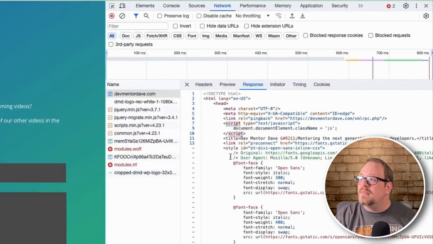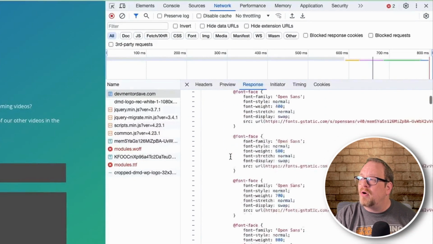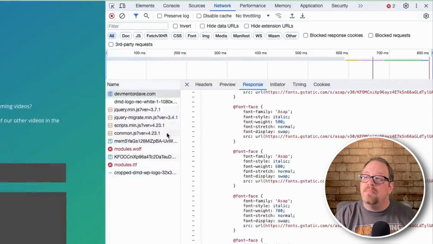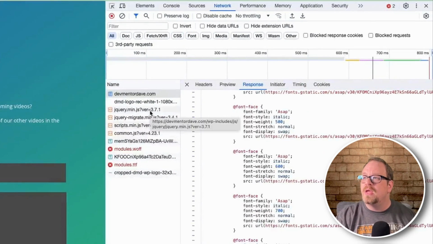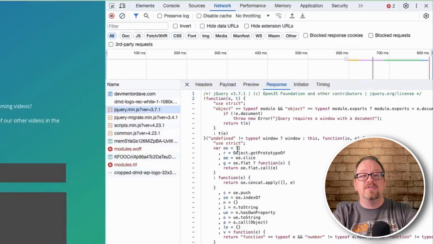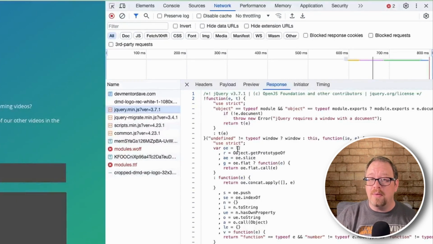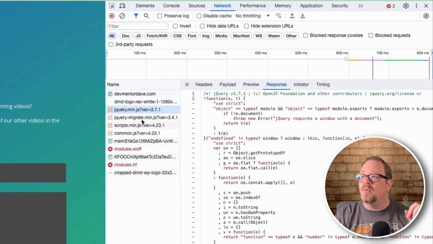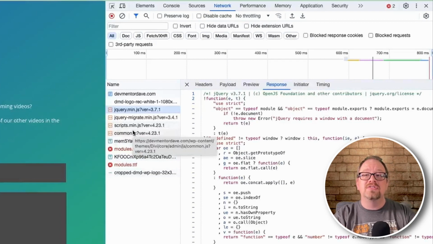But then we've got some other tags that are part of this HTML that are making other requests kind of in the background here. So we've got this jQuery that's being loaded. So we're asking for this file to come back so that we can use that in our HTML website page. So we've got 4 different JavaScript files where we're making separate requests to get those.